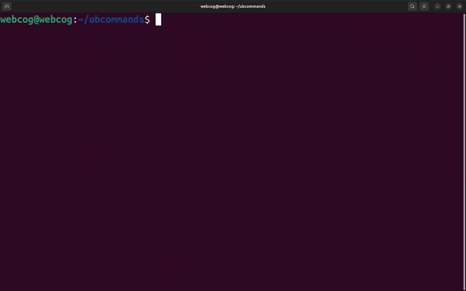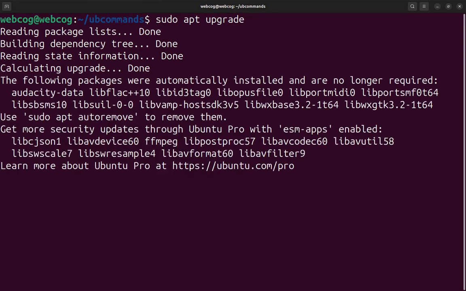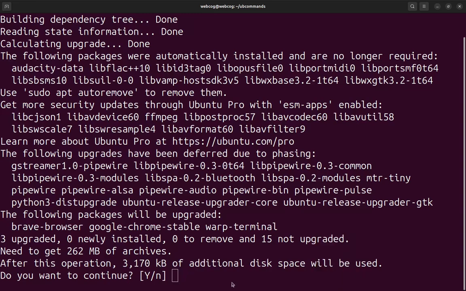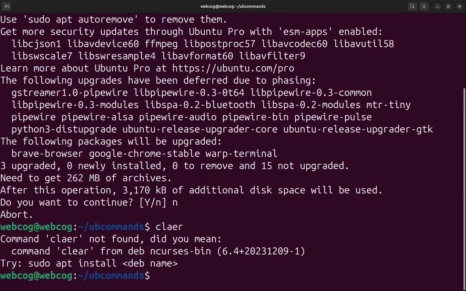Now if you want to upgrade your packages, like if I install some packages on my laptop and now I want to upgrade them all, you can simply write sudo apt upgrade, and when I hit this command, it will upgrade all my packages. But before that, it will ask for permission, like do you want to continue, and how much storage will be consumed by the packages once the upgrades are done. But I don't want to, so I will type n, and the process will abort because I don't want to update for now.